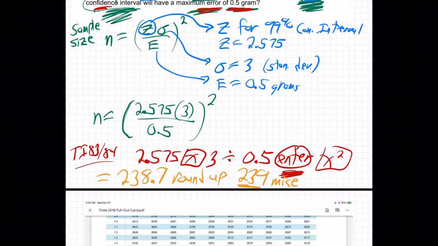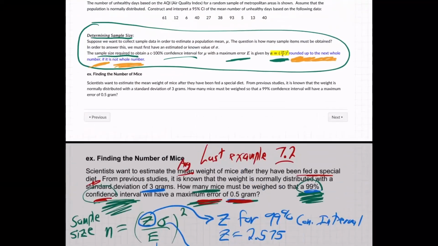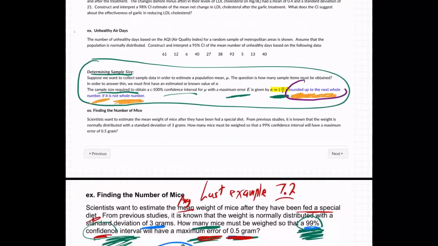Now, careful, I said something that might not be clear to you. I'm afraid you might be looking at that 0.7 and going, I know, Mr. Heron, I know 0.7 rounds up. I know that. I got it. No. I mean, any number rounds up. In other words, even if it had come out 238.1, I would still round it up to 239. I want you to understand what Miss Lee means when she gives you these notes and says round up to the next whole number.